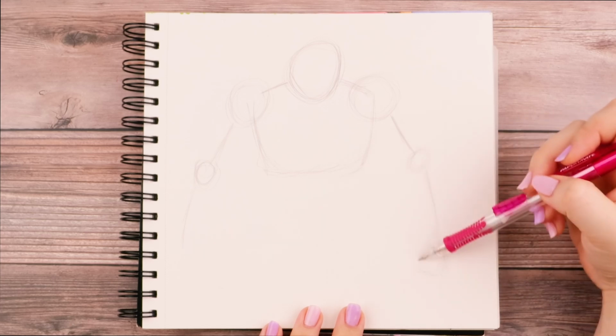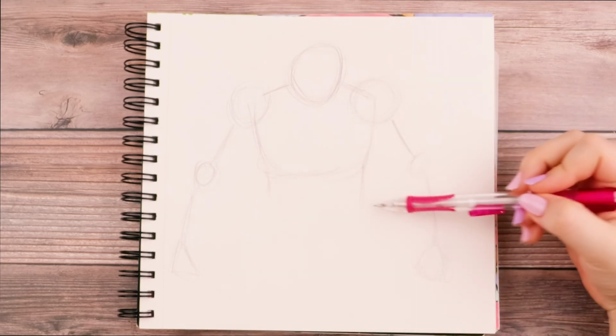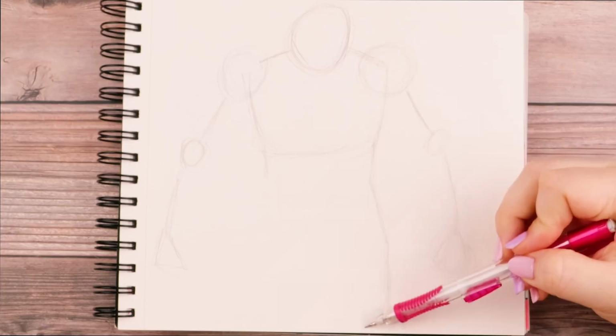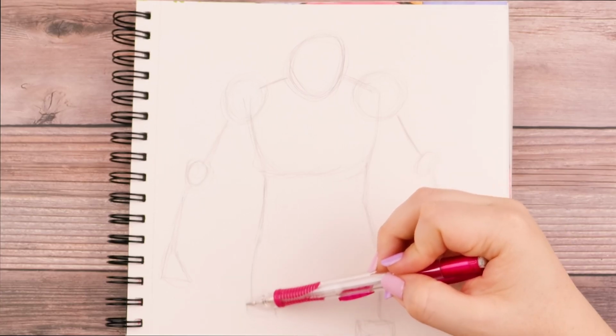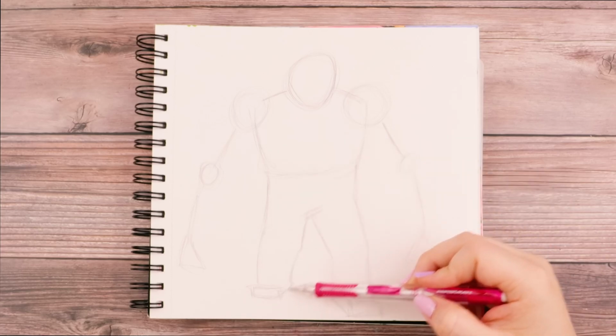Its arms are gonna be long. And I'm thinking I want a leg coming forward. I'm gonna make its feet kind of boxy, finish up on this side. Gonna have this foot kind of behind him in a sense, and then this foot going out in front. This one going back a bit and like that.